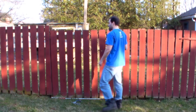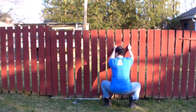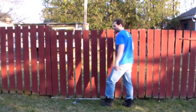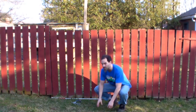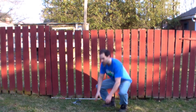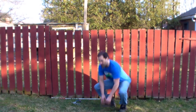You can also, if you need to, for stability, use something like the fence, hold on to it, go down and back up, and down and back up. Just getting used to doing little things. Something I do, if you're an avid gardener and you're really out in it quite a bit, you're in a squat position, you can start just by touching the ground like this, let yourself squat down, grab the ground, and then back up, and then back down, and then back up.